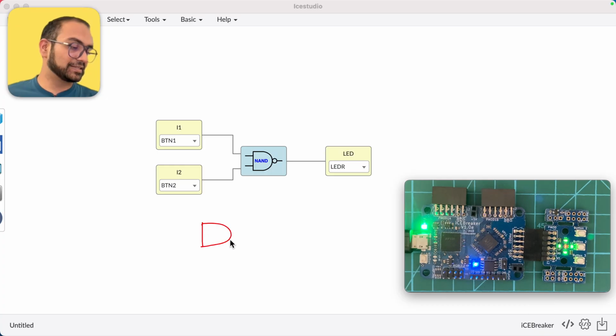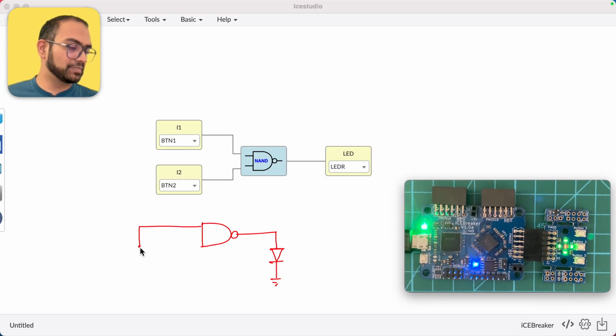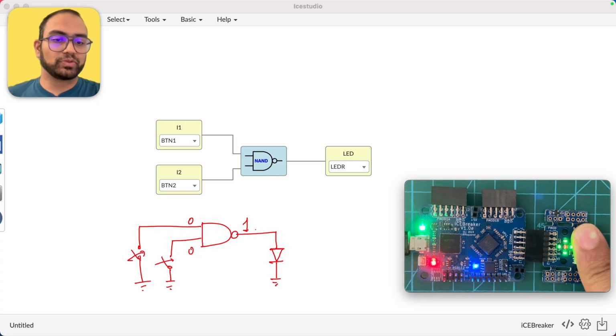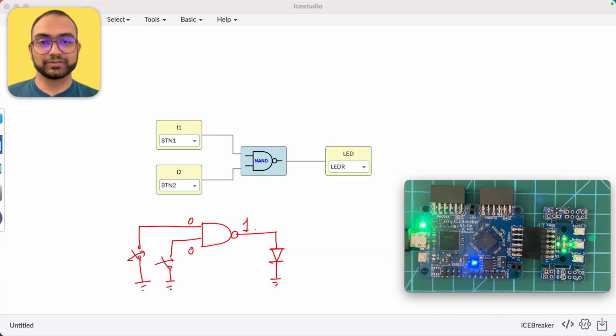And the answer to that is, the way the buttons are here, they are essentially by default connected, let me not complicate things. So the idea is that the buttons are actually connected to ground. And so when I press those, both of them are driven to zero or lower voltage, and then this goes to one. So that is why when I press both the buttons, we have the LED going on.